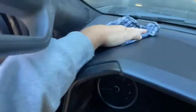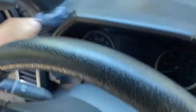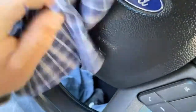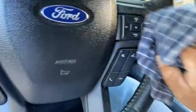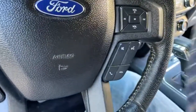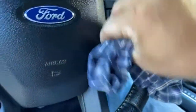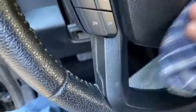Oh, orientation. I'm getting warnings. Make this all nice. I don't know if I'm going to do this part. It's kind of a little bit greasy product. I don't know if I want greasy steering wheel fingers. Get all my buttons here sorted out, make them nice again. That one's got a deep crevice there. I can't really get into it. What a shame.